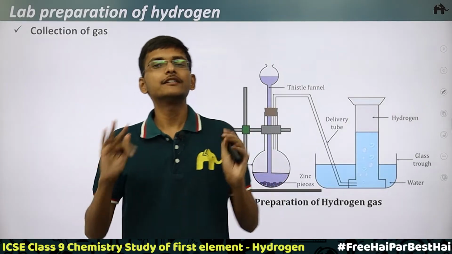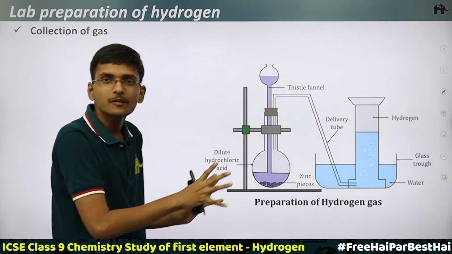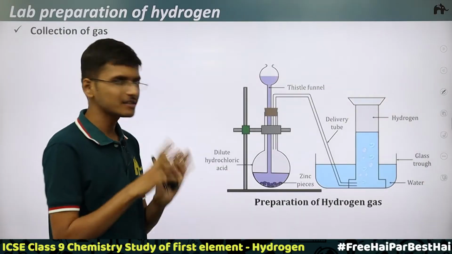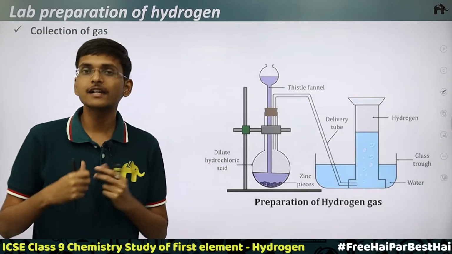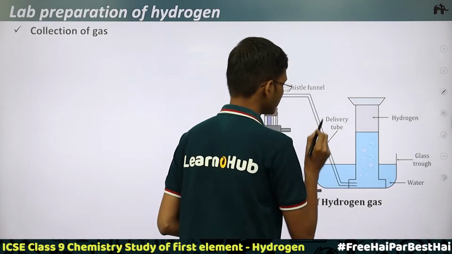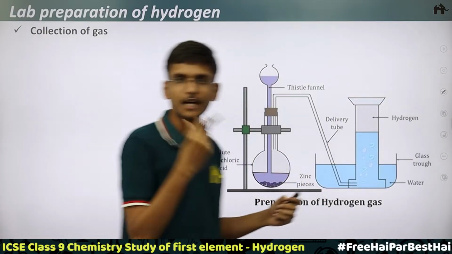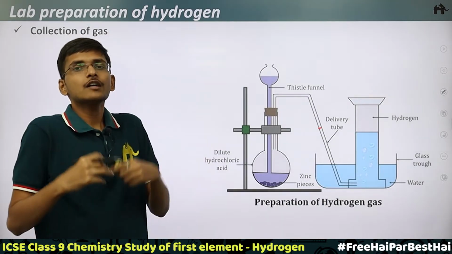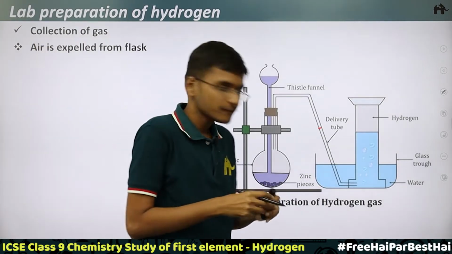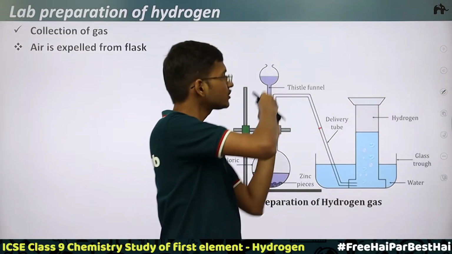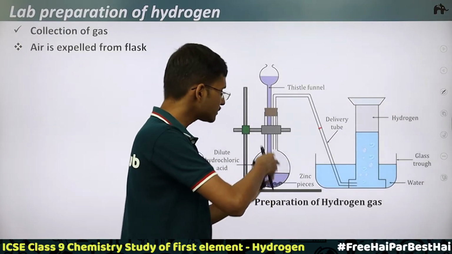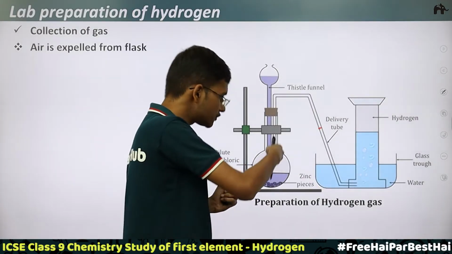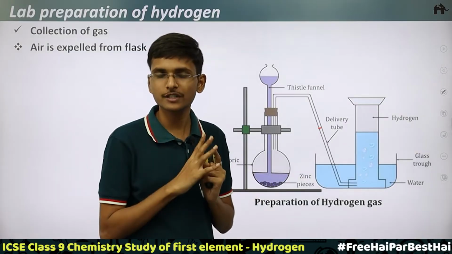Okay, so till this point we have seen the reaction taking place in the flask, correct? The hydrogen gas is being released, though it is slightly impure, but still it is released. Now it's time to collect that hydrogen gas, correct? Till this time we haven't dipped this delivery tube into the water. We are going to wait for all the air inside this flask to get expelled out. Once all the air from this flask gets expelled, whatever gas comes out through this delivery tube would be purely hydrogen gas, correct?